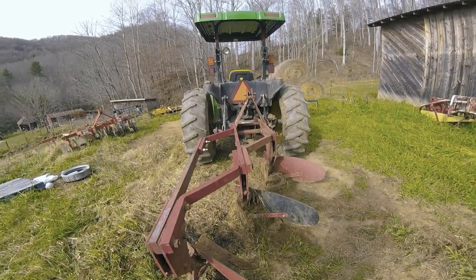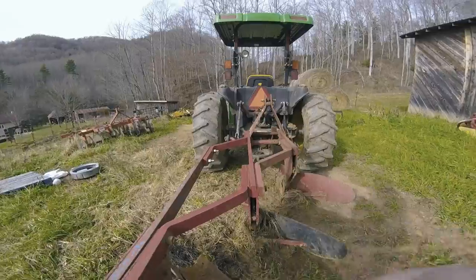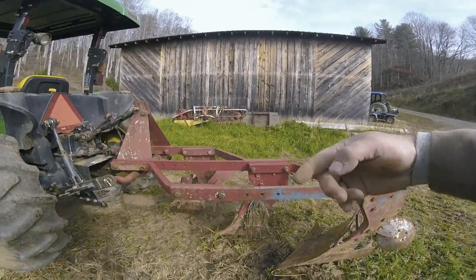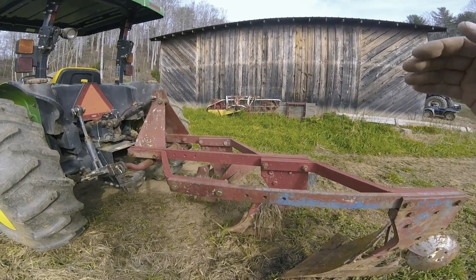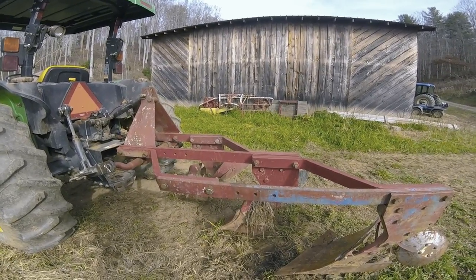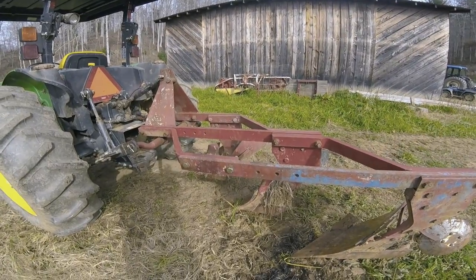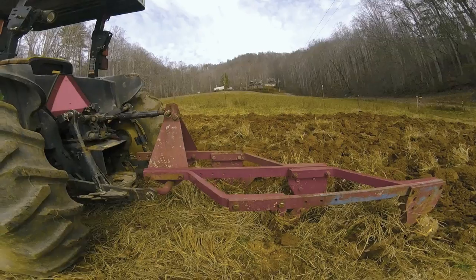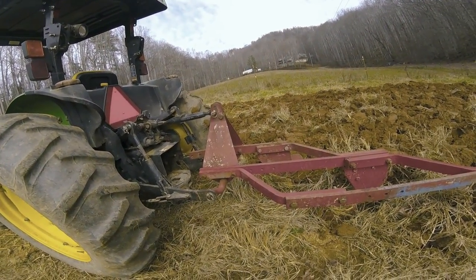And then when you get it in the ground, in the working position, it should be level front to back. Should be level this way and side to side. If you get them level, running straight and true, they plow and pull good. So what we'll do is we'll get them in the ground, make a couple of passes, make adjustments, and then see how it goes. So, okay, we've got the plows hooked up, we've got them adjusted, they're level, running true.